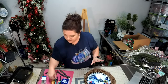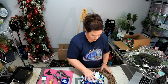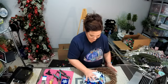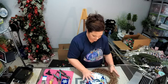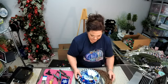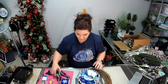All right. So this is a 14-inch grapevine, so it's kind of small, and you would think that it wouldn't be big enough, but let's see what we can do and work with it. So the first thing I want to do is figure out where I'm going to add my sign so it's relatively flat. I thought I would add it over here. Let's see if this is going to be good. So what I'm doing is I'm lining things up to envision the design in my mind's eye. Like in my head, I want to envision what this is going to look like before I get started.